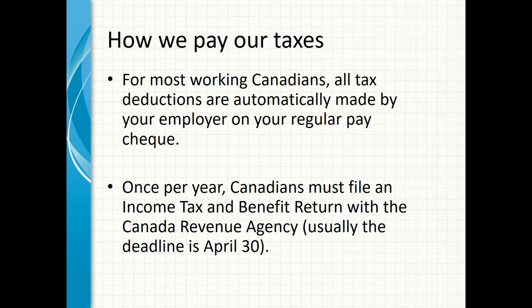And then once a year, we file an income tax and benefit return with the CRA. I mentioned this already. And this is where you find out whether you paid enough taxes based on your income. So if you work for a company, typically they know pretty accurately how much taxes you're going to have to pay. So what you usually find is that come April 30th, your income tax that you paid is very close to what the government says you owe. Could be a difference of a couple $100, positive or negative.